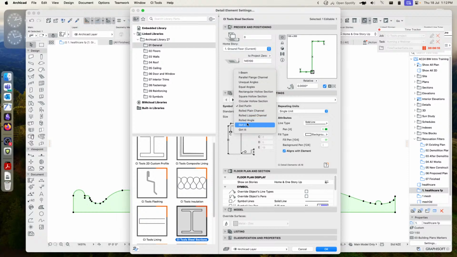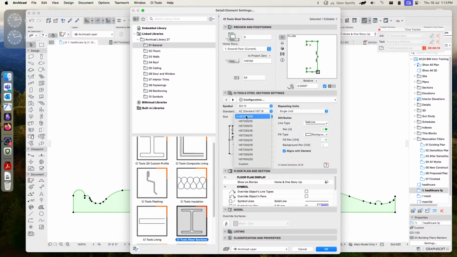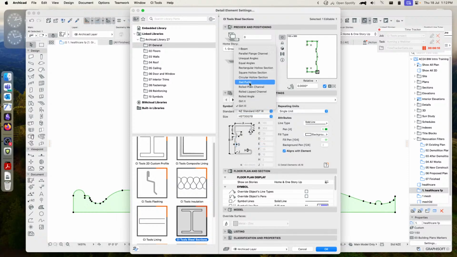And there's plenty of options available here, so we could choose one of the girts, set that there. There's quite a few available, so in most cases, if you're doing a steel section, it will be covered in here somewhere. Once you have selected the specifics of how you want it to be set up, you can see here that everything is grayed out at the moment, and that's because we have a specific size set. If we change this to custom and change this to custom, we will keep the settings that we have at the time, but we can go through and we can change these to whatever we want. So if you do have something that is similar but not quite right, you can go in and hit the custom option and make that match whatever it is that you need it to.